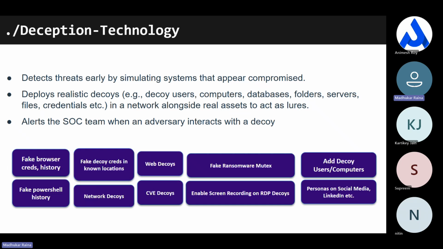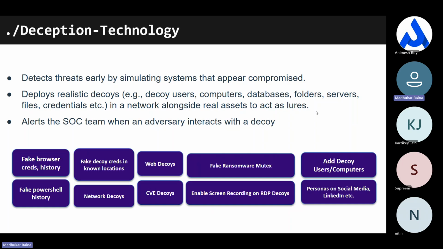EDRs or antivirus systems work on all the defense mechanisms that we discussed till now, like behavioral detections, signatures, strings, all of that. But if we want to catch an attacker early in the attack kill chain, like in the initial access phase or the reconnaissance phase, deception plays a very important role.